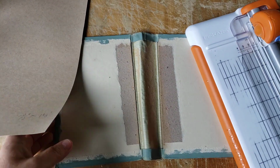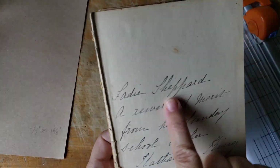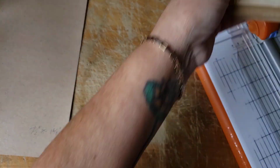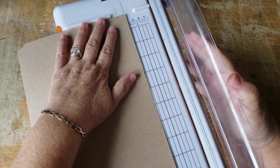All right, Fritzy. I keep calling it Sadie. And I think it's because Sadie is the young lady who won it. So, in case you're wondering why is she calling that Fritzy book Sadie, it's just stuck in my head.